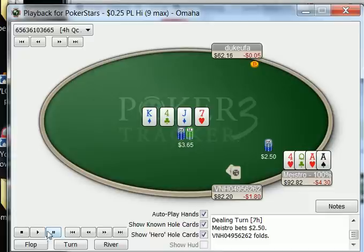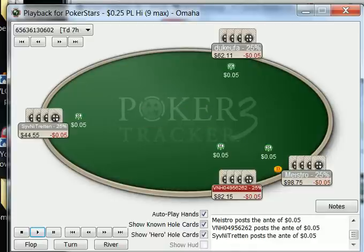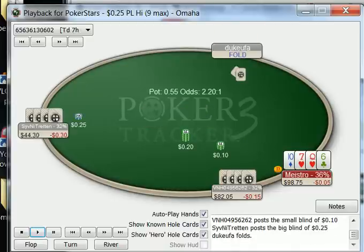When you're behind, you're not nearly as far behind. When you're ahead, you're a little further ahead. And so I like my decision to bet again here. And there's really no reason to think my aces aren't best too when he didn't raise the flop.